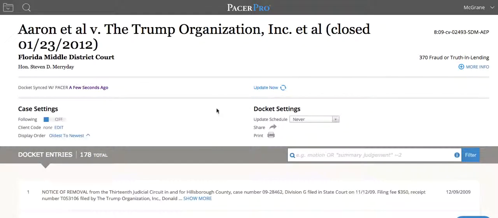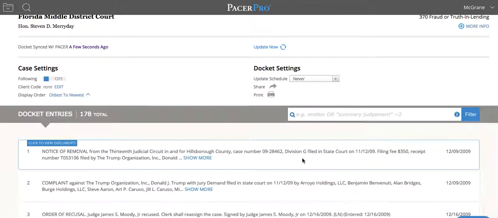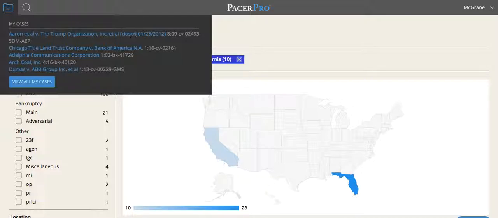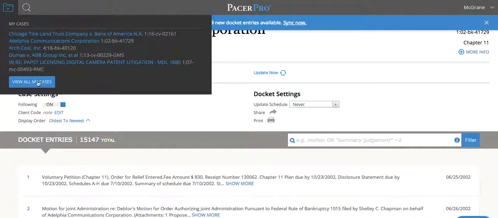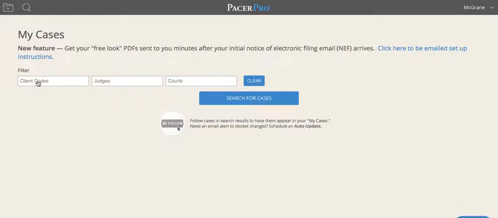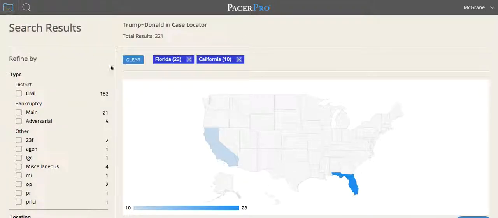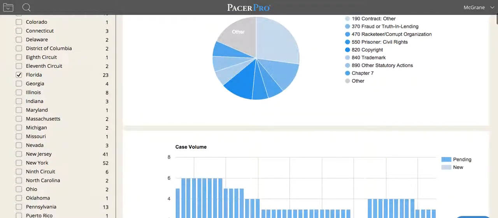From the docket sheet itself, you're able to run searches using the filter bar, do batch downloads by clicking Select All and Download Selected. From your My Cases tab, you've got direct one-click access to all of your docket sheets. And from the search results page, you'll get a comprehensive nationwide or state-by-state view of all of the cases for the same cost as on Pacer, with the same up-to-dateness and completeness, but with a just much better experience that will allow you to spend more time reading and analyzing the underlying documents and less time looking for them.